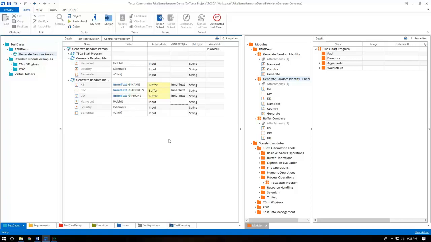So now, at this first page, we've generated one random identity, and on this new page that identity now has its name, address, and phone number stored. And now we've generated a new ID. So in that case, we're going to come over here, grab the buffer compare, and move that in.